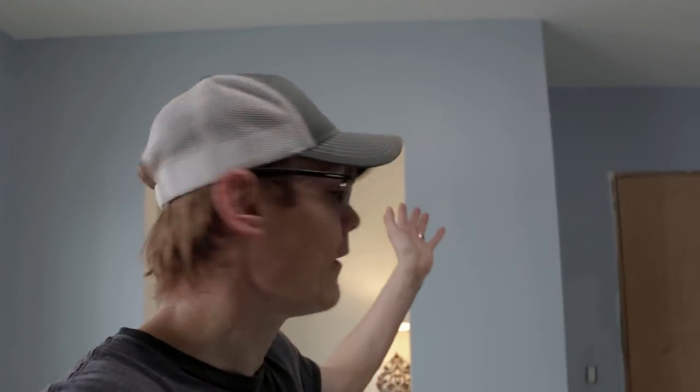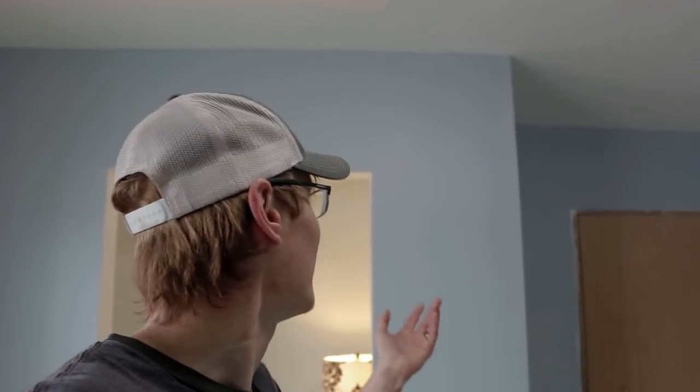Usually once you get color on the wall, that's when the flaws start coming out in the drywall — and so far everything I've been able to see, I've been very pleased with. That was the nice part about this project: it really wasn't a big rush. Just go out, work a little bit, kind of tinker around and do a thorough job. When it's all said and done, I couldn't be happier so far.